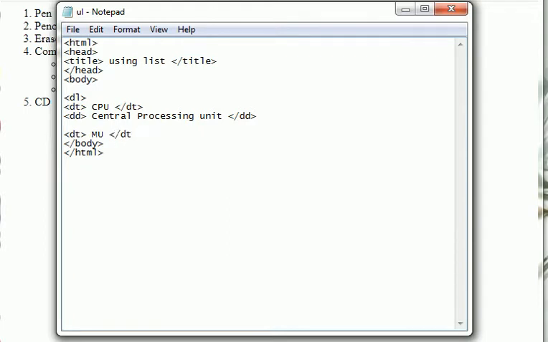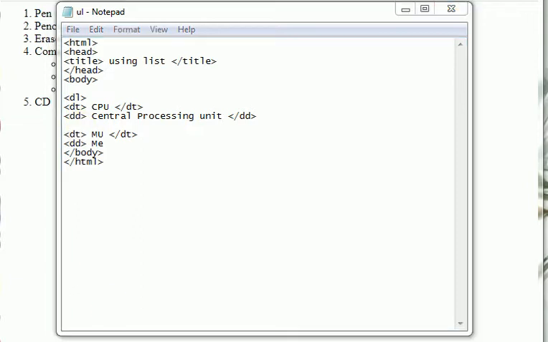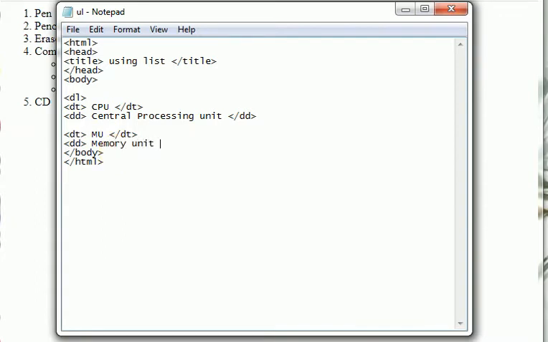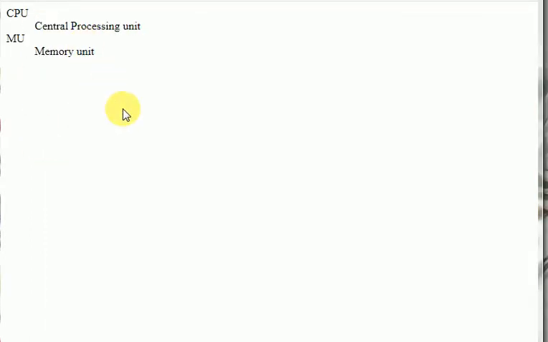Close DT, and in the DD I am giving my description, memory unit. Close DD and close my DL. Now refresh this. This is your description list.